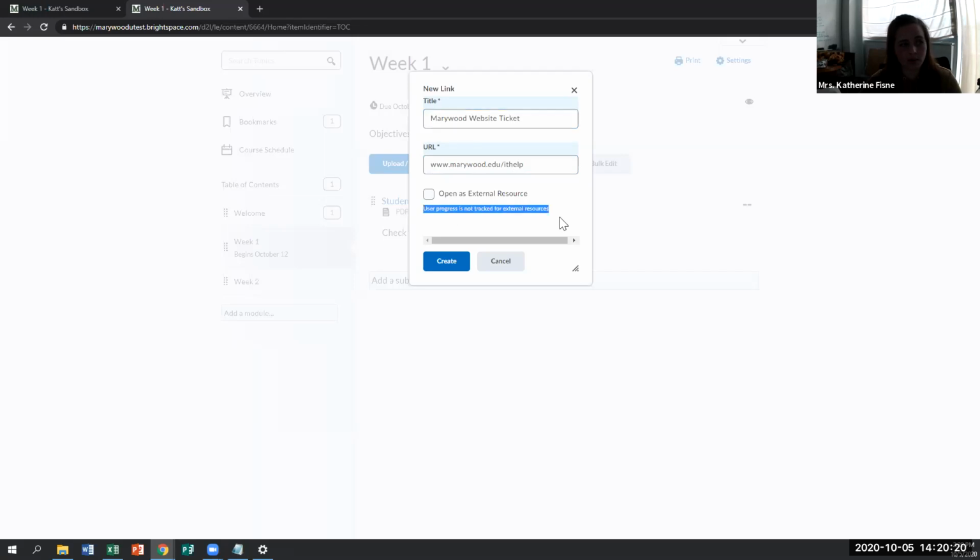It does give you a little warning here that user progress is not tracked for this external resource. So if you want to know if students clicked on it and accessed it or not, don't check that box. If you don't care and it's just there for them to look at sometime, you can check this off and it won't show up on their 100% circle list. Or it'll show up, but it won't affect it.